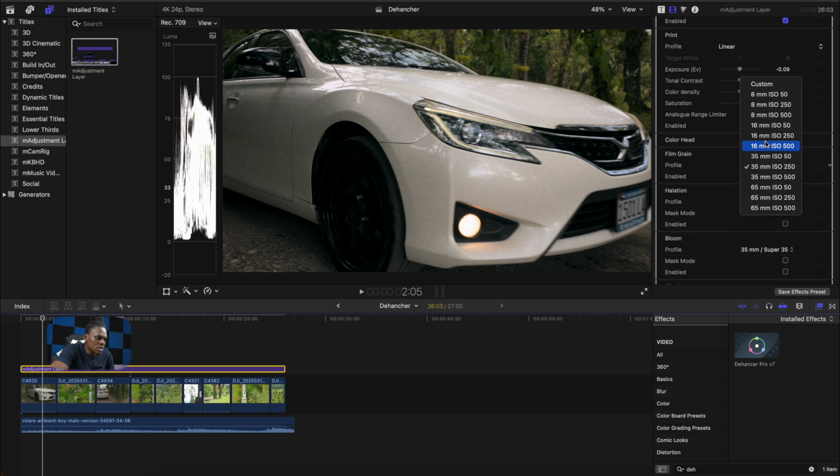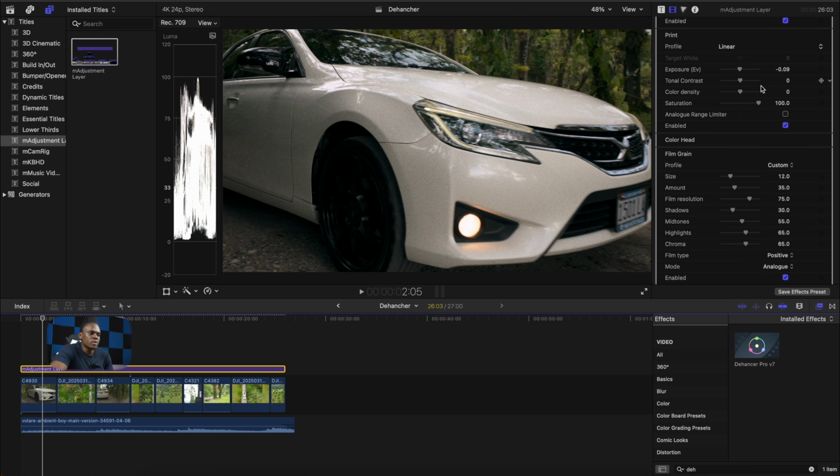Also you can customize your grain. You can put the amount of grain that you want inside right here. So let's say I can increase the size of the grain. So you can see right there, the grain is getting bigger. I can reduce that. And also I can put the amount of grain that I want in the image. And I can reduce the amount of grain depending on how you're feeling with this right here. So I'm going to put a little bit of grain depending on how vintage you're going for. Also you can increase the film resolution right there. I'm going to leave mine off. You can adjust the shadows.